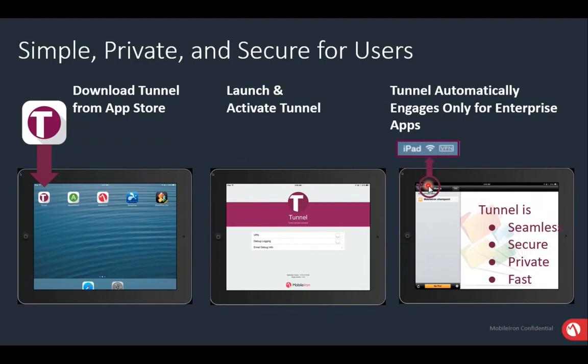For example, they have Safari, and they are using Safari for accessing SharePoint, and they are also accessing Facebook at the same time. Whenever they open Facebook, traffic doesn't go to the tunnel. It will take the direct internet connection. But when SharePoint is accessed, it will trigger the tunnel, and the tunnel traffic will go through the Sentry.